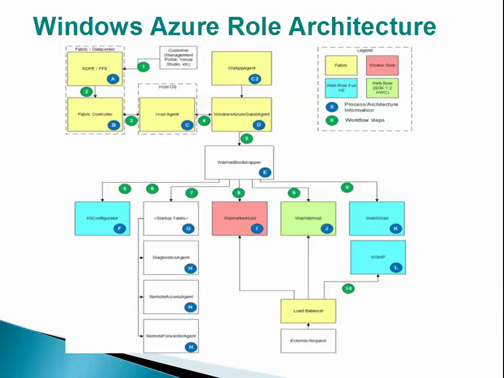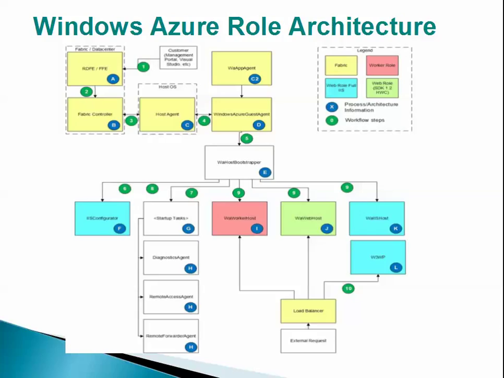And we are also telling it which operating systems we need. Using the service definition and service configuration, we are passing all the information, right? Basically which operating system, which OS family we need, what the size of the system is, and how many roles you need to deploy. So it gets all the information and sends it to the host agent, and the host agent lives on the host operating system. Once the host agent gets all the information, it will pass the service configuration and service definitions to the Windows Azure Guest Agent.